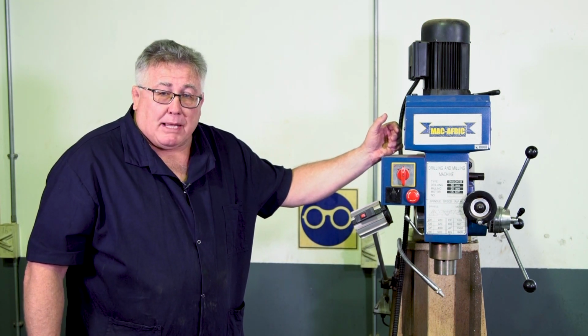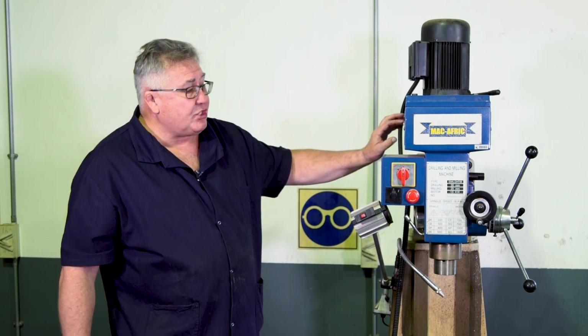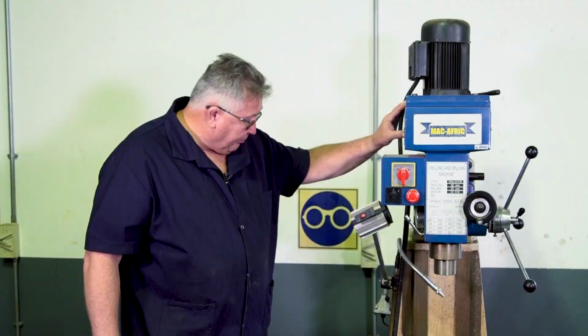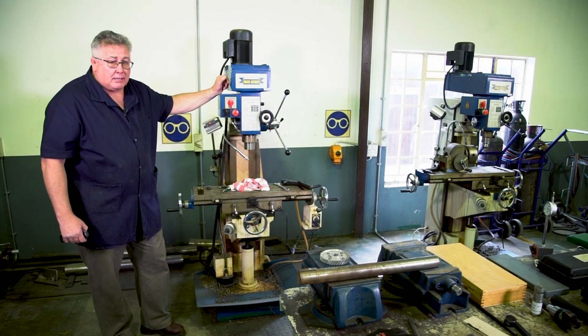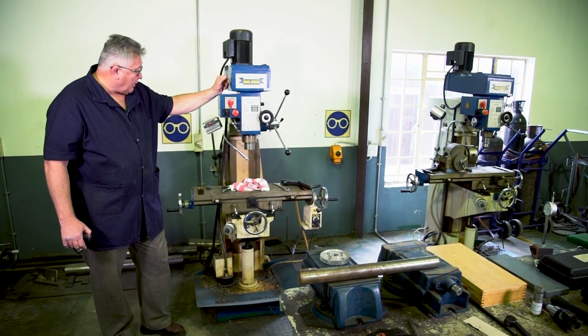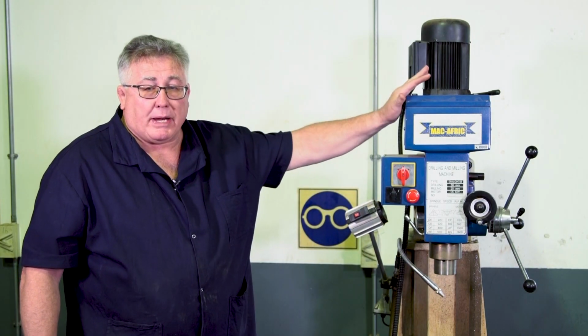All guards must be in place. Now in this machine, there's just a few guards. There's just guards here that covers up the belts. But in general, you must ensure that all guards are in place. Make sure that your cutting fluid is operating.